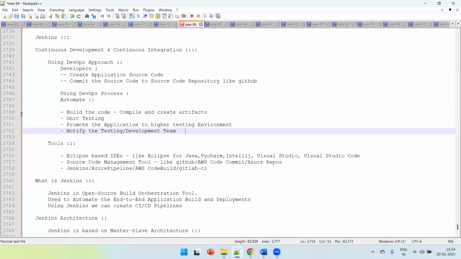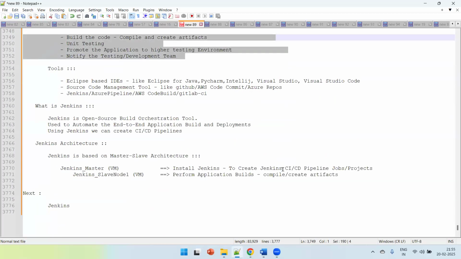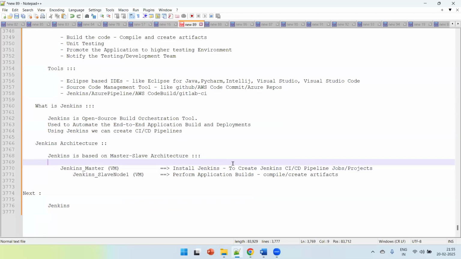So this task definition, the process automation projects can be created in this master node. And once it is created here, it can be scheduled to run in the slave node. Slave node is used to actually run these projects. Are you getting the point?